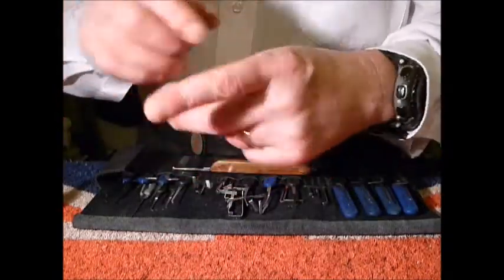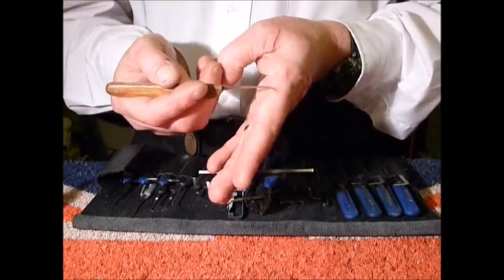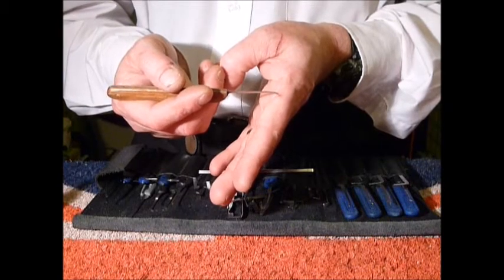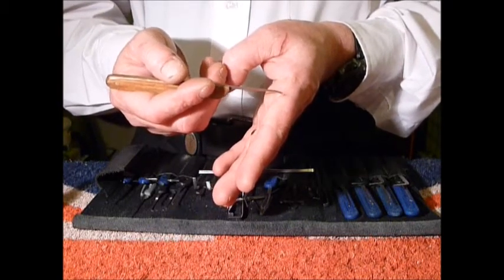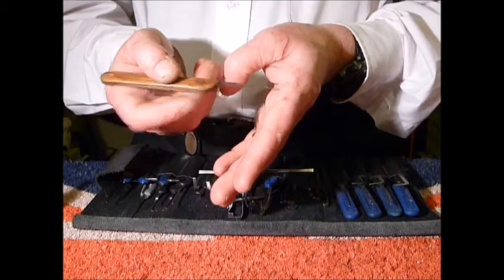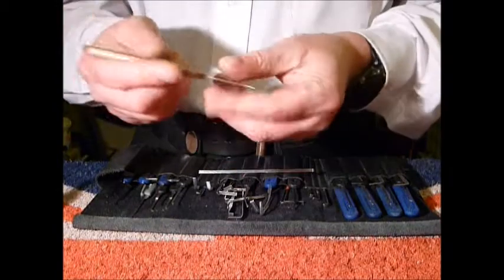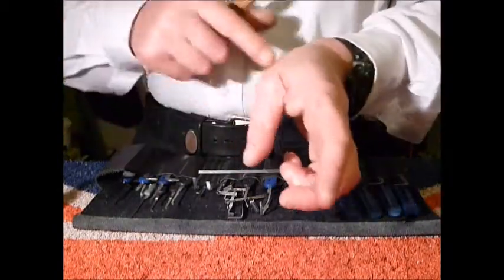Sorry about the scratches and gouges there guys. That one is from taking a C-clip or circlip off an unbranded lock. It was full of spool pins, and taking it off you gouge your hands. Don't have a circlip remover.